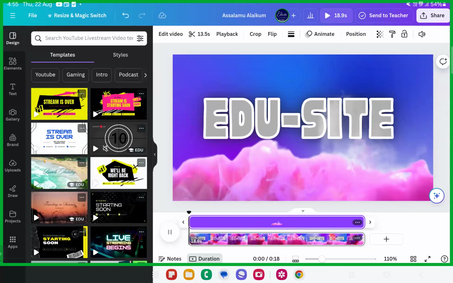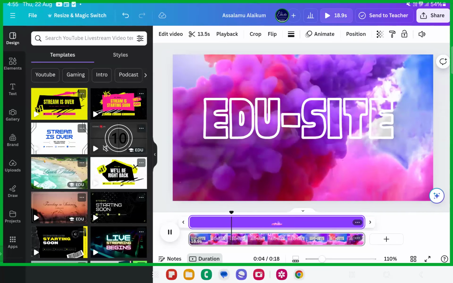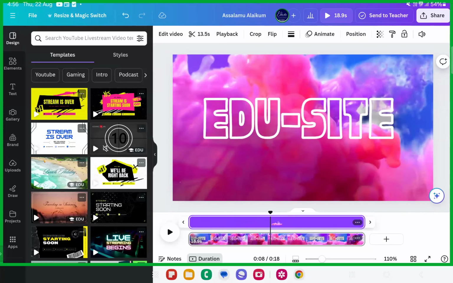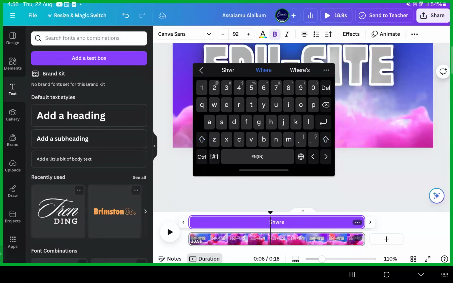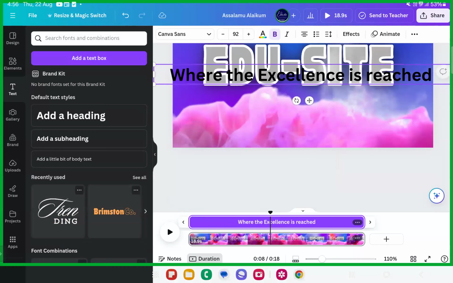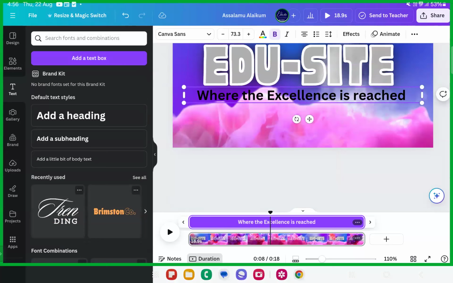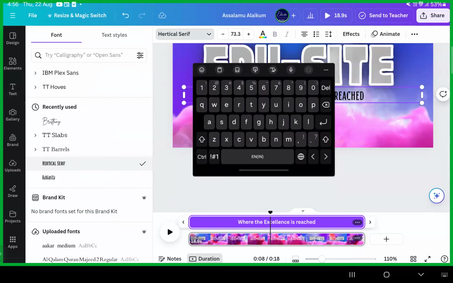And if you want to write about the niche, for example, what is it? It's an educational site wherein you are going to learn various courses or something like that. You can even write that. Fine. So now, for example, from here you want to add a text. So you just can go ahead with the text, add a heading, where the excellence is reached. You can even add the tagline like this, shorten it up, increase it, shorten it up. Make sure you're adding it very excellently. Something with, what we say, good fonting.